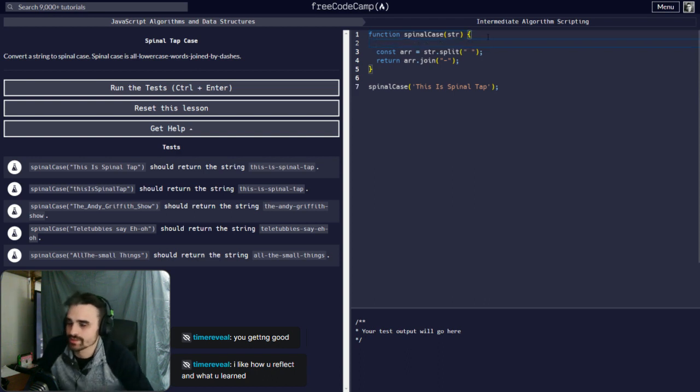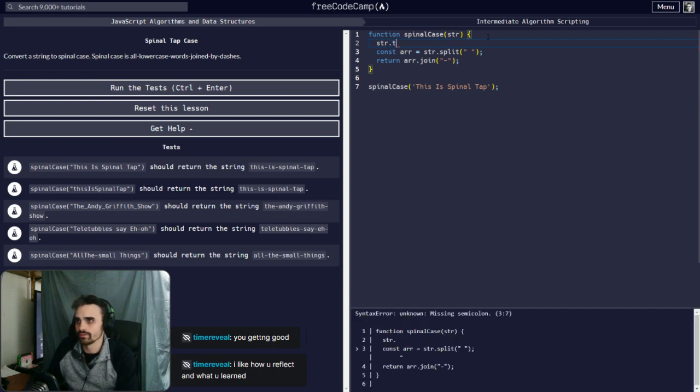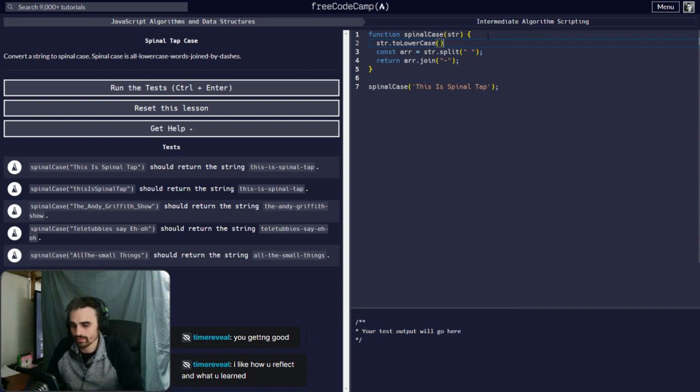So, first thing is first, actually. We need to take the string, right? And we need to do toLowerCase, right? Bring in all the lowercase. And now we need to... okay, so we're splitting it. So technically it's there.